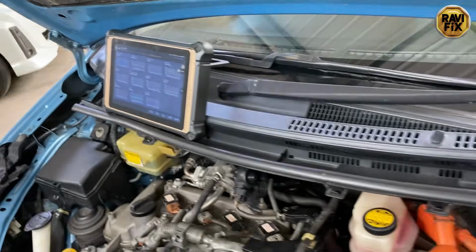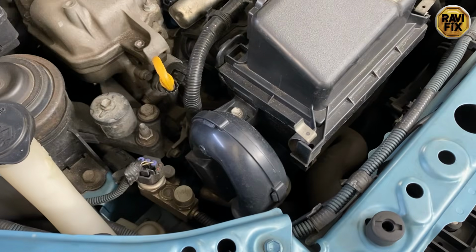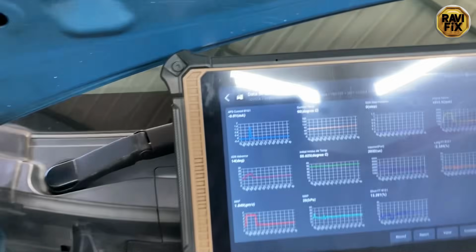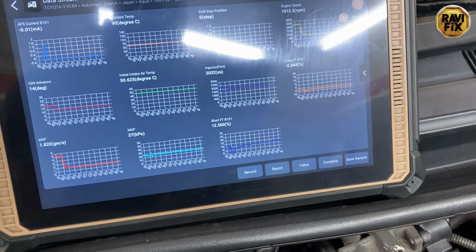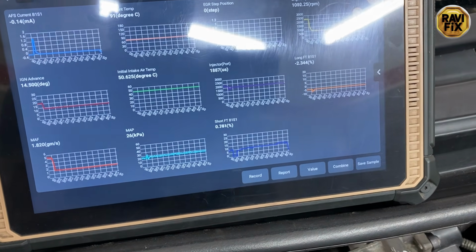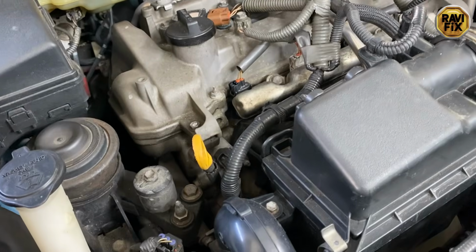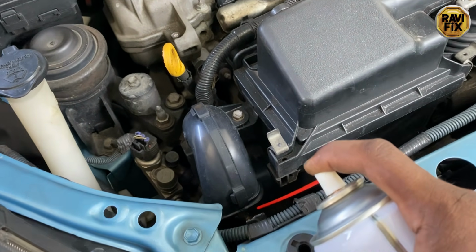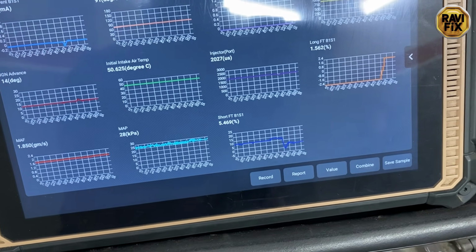It can be caused by another sensor like the mass airflow sensor or the air fuel sensor. What I would like to do right now is simulate a rich condition for the oxygen sensor by spraying some fuel source into the intake. Then I need to see the short-term fuel trim come down near zero. So let's see. Okay, here I spray. You can see that it goes to zero and also into minus values. That indicates the air fuel sensor is responding perfectly in real time, and I can't find anything wrong with the air fuel sensor, that is, the oxygen sensor.